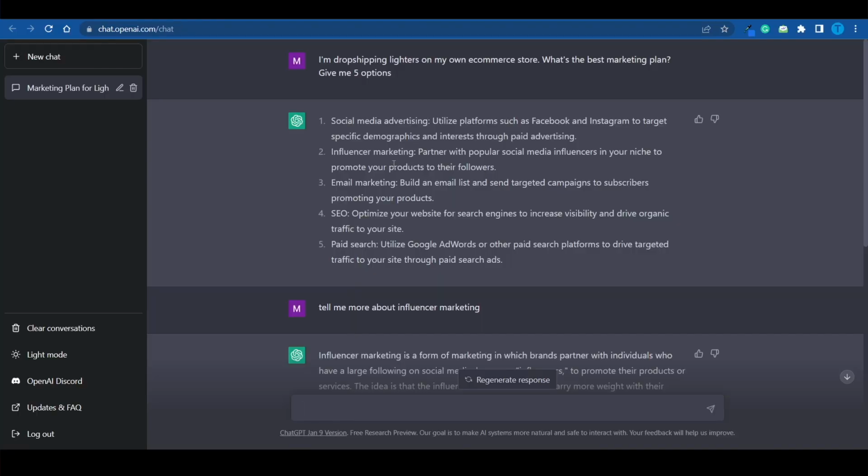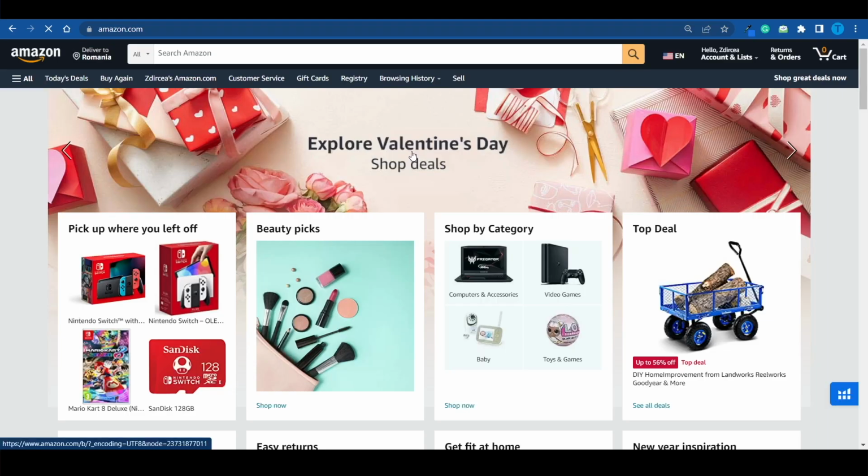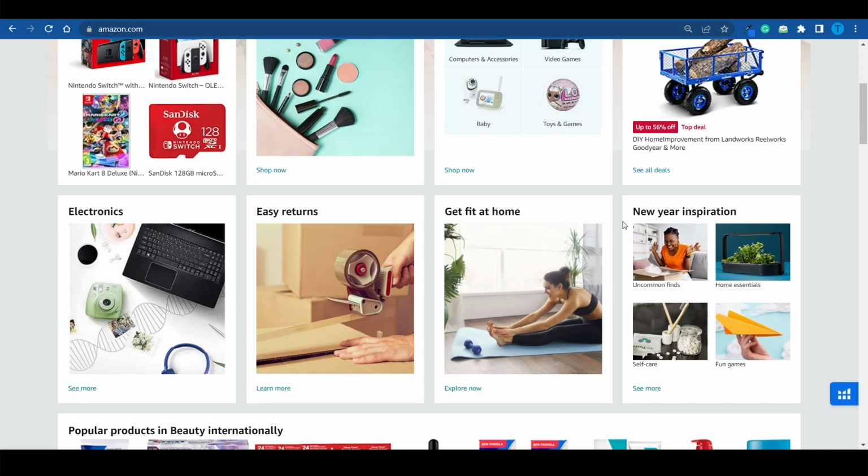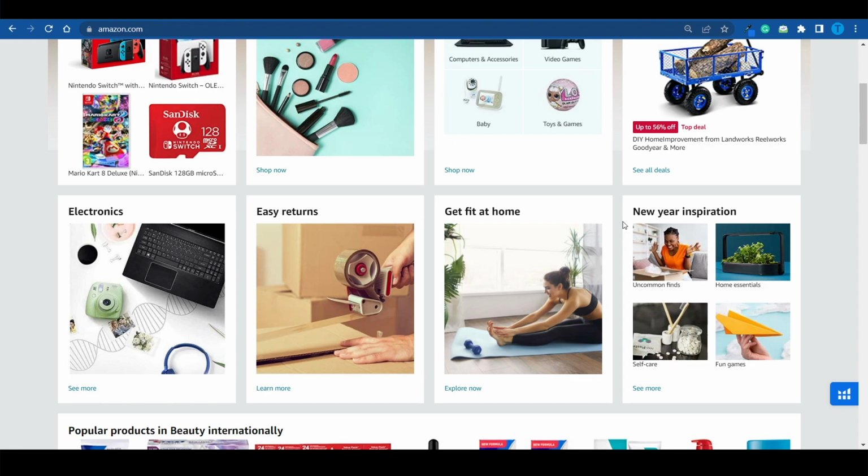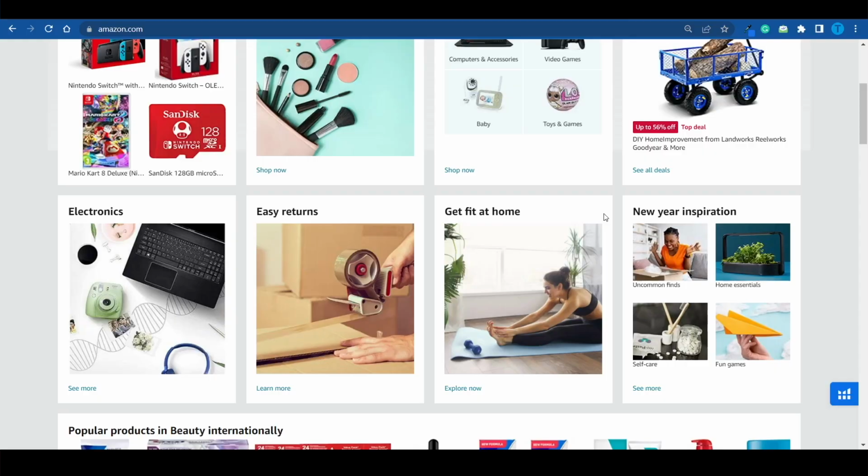So let's just say that we have our marketing in place. We're running paid ads, we're doing some sort of influencer marketing, or you're simply listing items on Amazon, for instance. That is another way to do e-commerce. It's called Amazon FBA. I'm pretty sure most of you are familiar with that. It's similar to dropshipping, but in this case, you need to purchase a good number of items up front. You need to have an inventory, and Amazon will store those items for you and even ship them over to your customer and even handle customer service. But let's not get sidetracked.